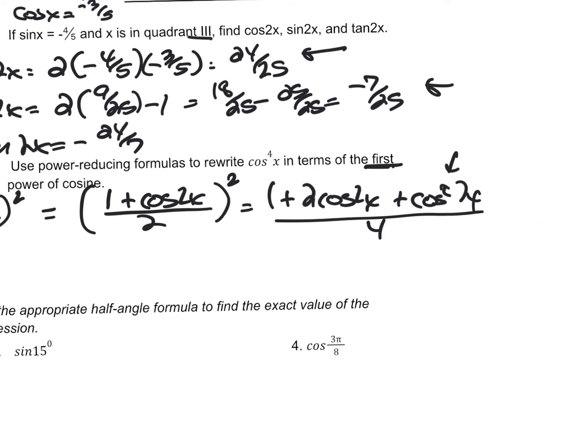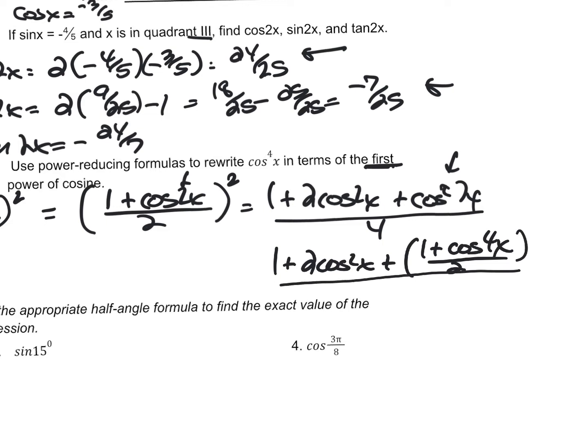This is going to be crazy, but I'm going to leave these alone. The cosine squared, I've got to do the same thing again. I'm going to do 1 plus cosine, and now I'm going to put a 4x because the formula has a double the angle in there, all over 2, which makes it all over 4. All right, it's looking great. So now you know what we're going to do. We're going to get rid of the fraction of fraction, which is the 2, by multiplying the whole top and the whole denominator by 2.